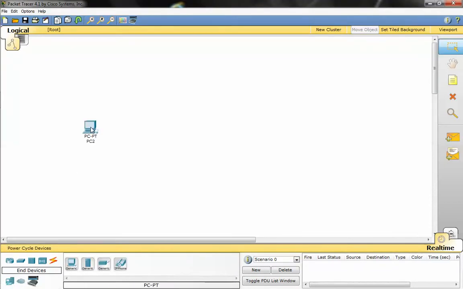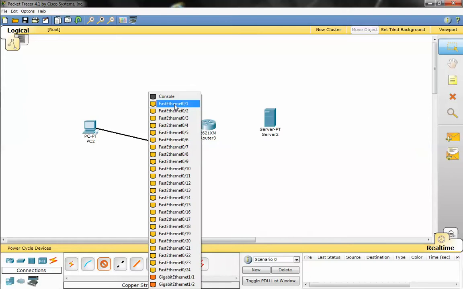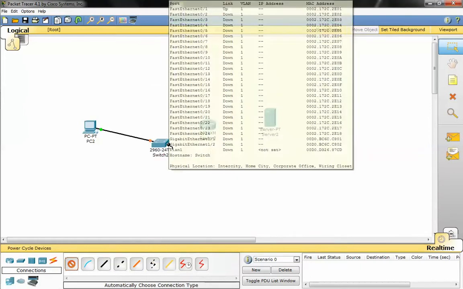So to start this, I'm going to use a PC, a switch, a router, and a web server here. So I'm going to connect them: PC to my switch, FastEthernet 0/1, same thing with the switch to the router.